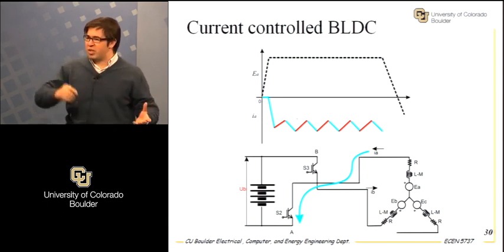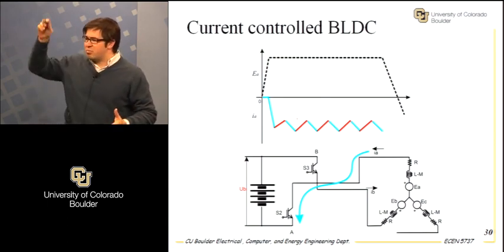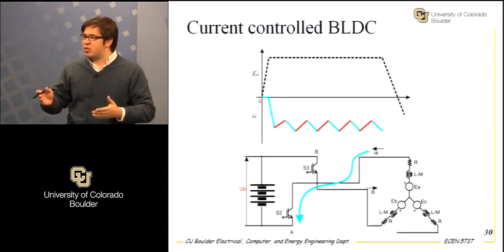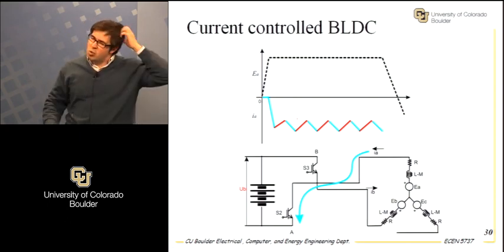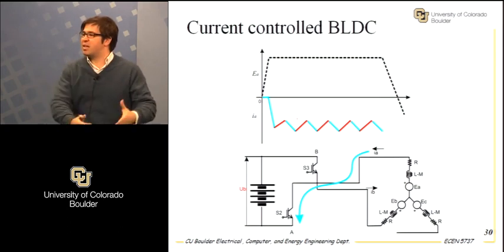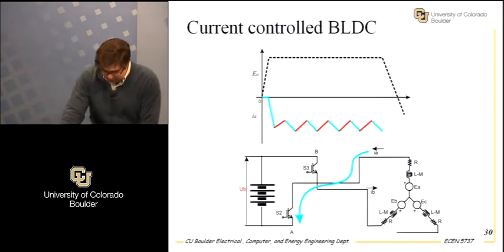The problem there was we had significant torque ripple because our current waveform is not what we really want it to be. It has some ripple going up and down, right? So we said, okay, that's not that good. Let's try with PWM, because that's what we try with PMDC. So we applied PWM. It helped a little bit, but not in the whole operating range, and it depends on the load. So we said, okay, I can use PWM, but that's not the performance I'm looking for. I'm looking for a flat current. Okay, this is how you build flat current. Right? Clear? Awesome. Thank you. Good.